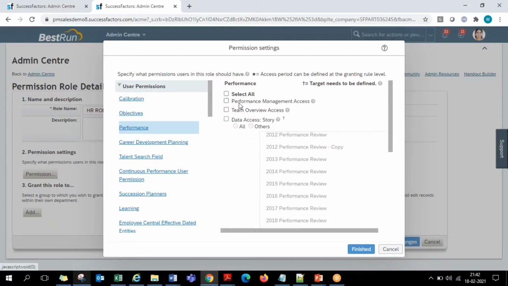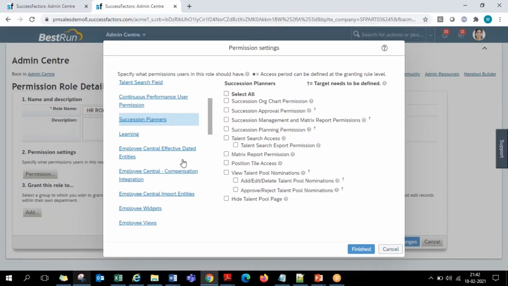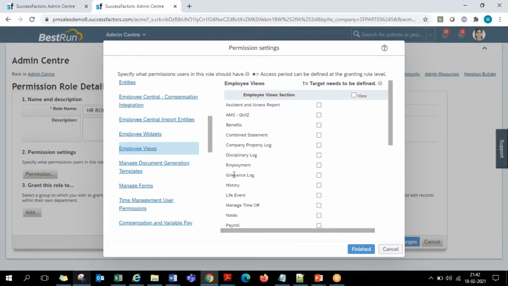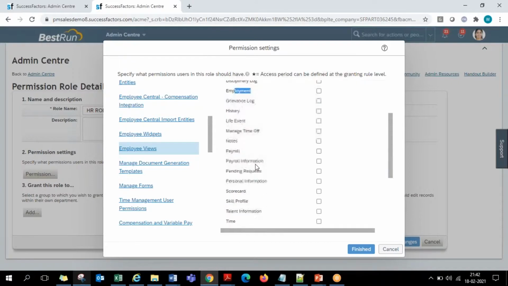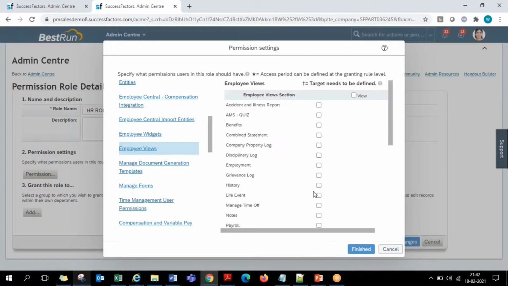Like this performance module, independent checkboxes, succession planning module, some independent checkboxes, all that you will be having. Even for employee data, employee central relevant: employee personal information access to be given or not, employment data access to be given or not, like this personal information, talent information, time data, various checkboxes you have.